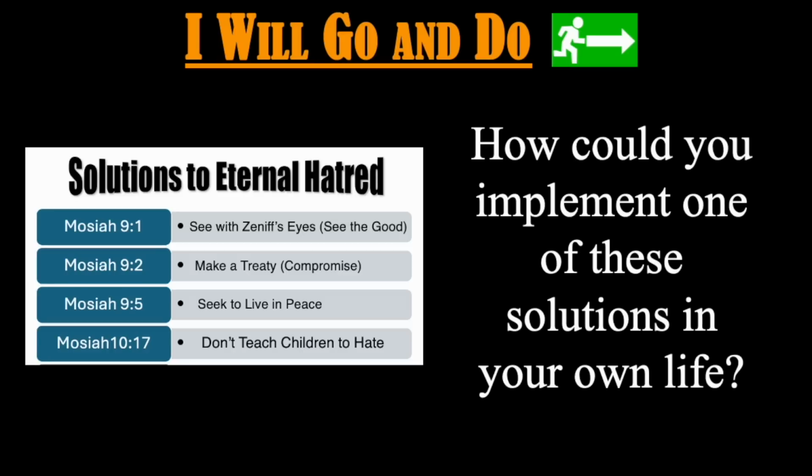To disagree without being disagreeable. To challenge ideas, not individuals. To make a treaty or chance your arm. To establish peace. To be what President Nelson recently encouraged us to be. Peacemakers. And at the very least, don't preserve hate into the next generation or perpetuate a heritage of hate. Let the conflict end with you.